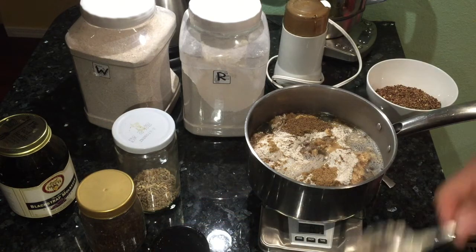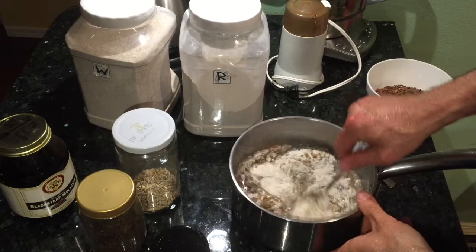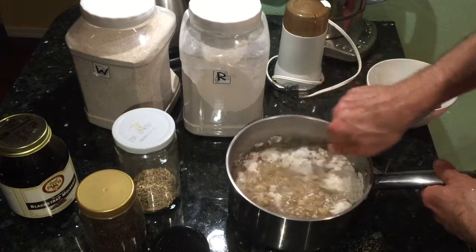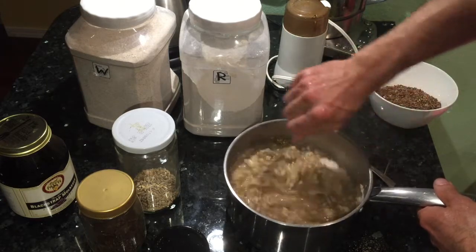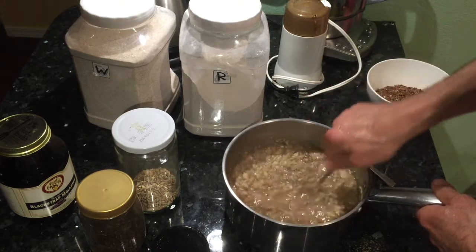Now I have to mix it really good. So I mix it to make sure that the mixture is evenly mixed and I don't have any flour that is not mixed with water. So mix it like this.